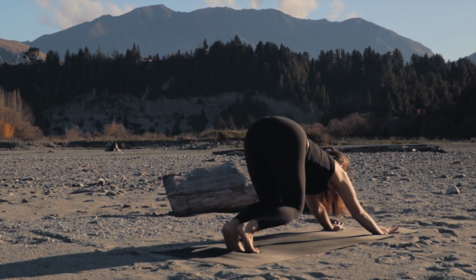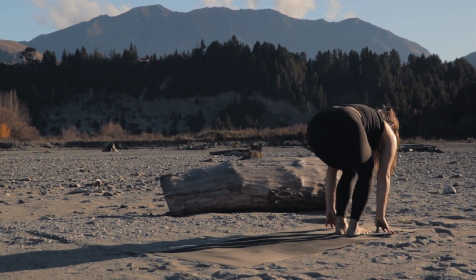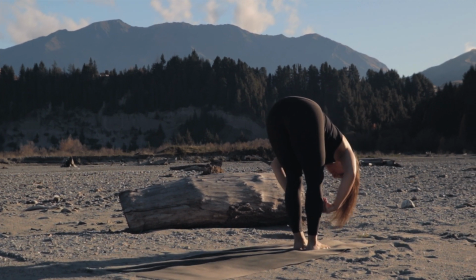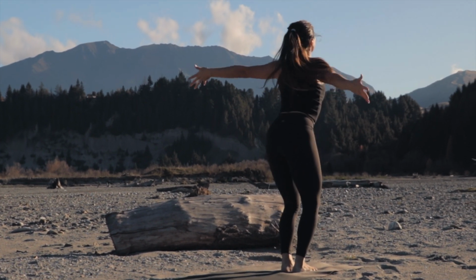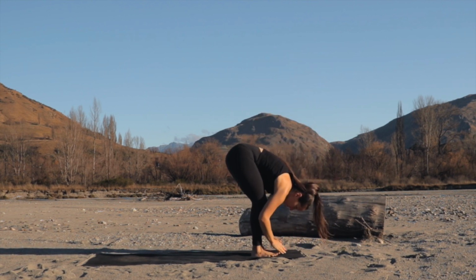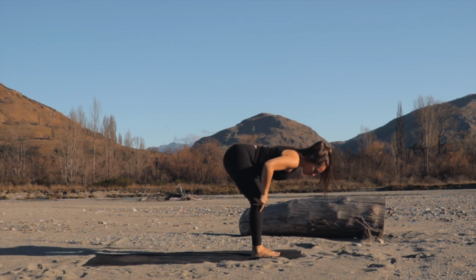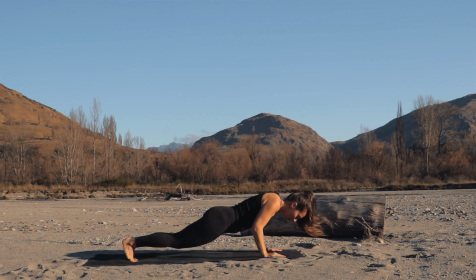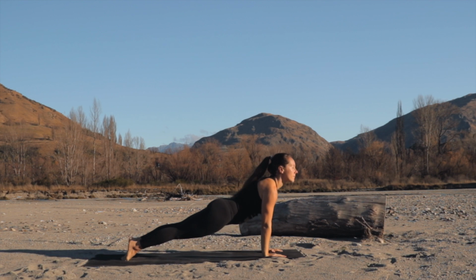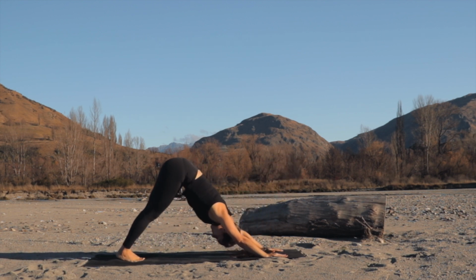When you're ready, hopping or stepping to the top of your mat, forward fold. Inhaling to a halfway lift, exhale to fold and release. Inhale, sweep up, stand up tall, hinge at the hips, breathe out, fold forward. Halfway lift, inhale. Exhaling to plant the hands, hopping or stepping to the back of your mat, moving through a vinyasa that feels good for you, meeting us in downward facing dog.